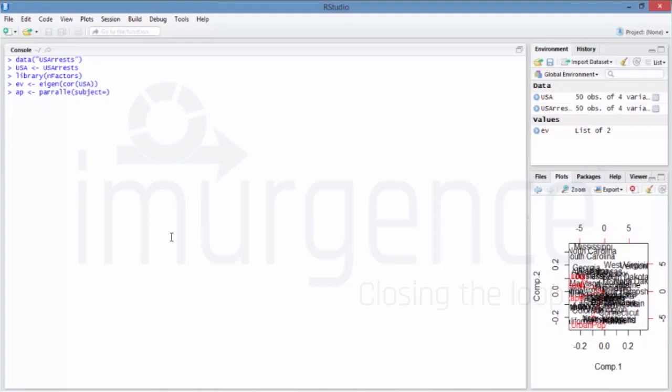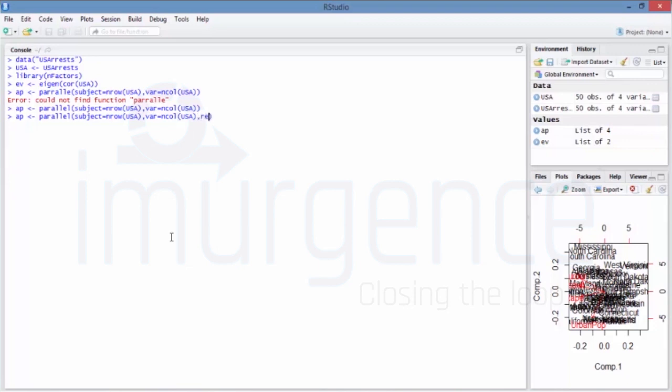In that you pass subject is equal to nrow of USA, so it will be computed at runtime, and var is equal to ncol of USA. And the spelling is parallel. Okay, so these two things are done.